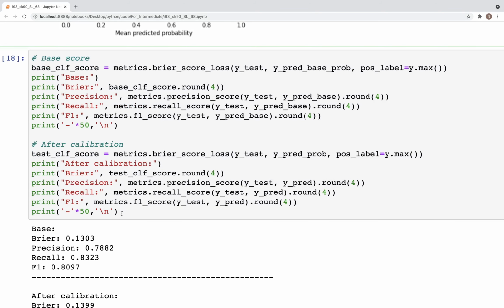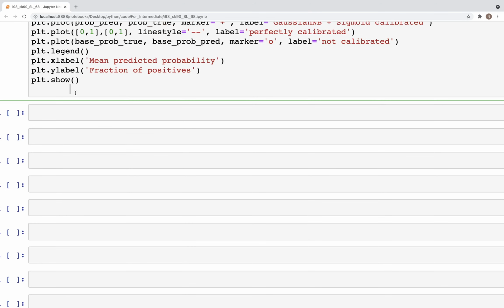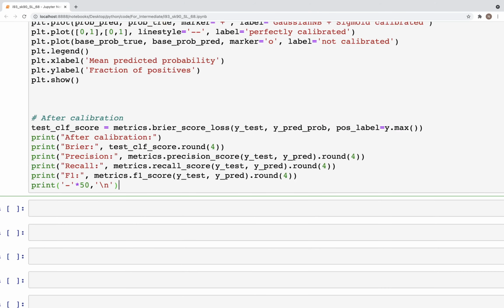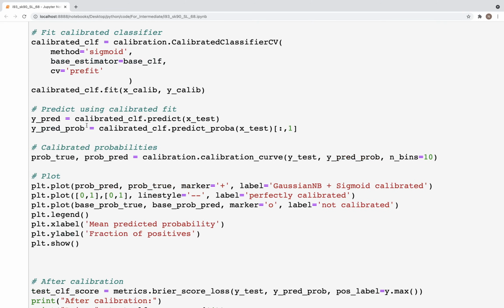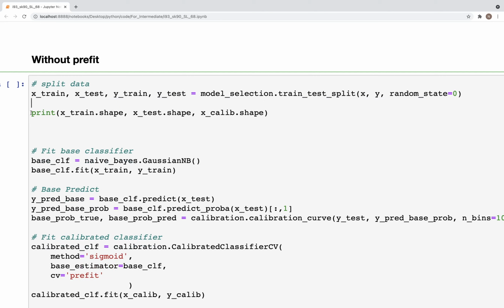We won't need the base, we just need the last part, and paste that here. Now within this, we do not need the calibration, so I'm going to replace it by test instead of calib, and we do not need this part.